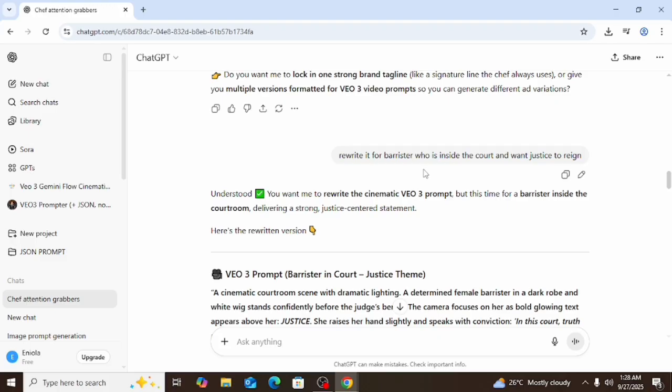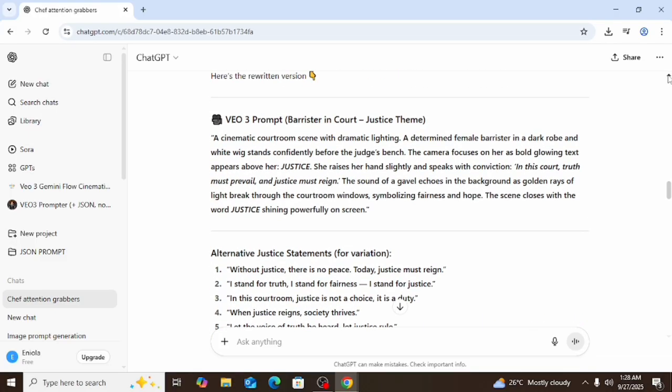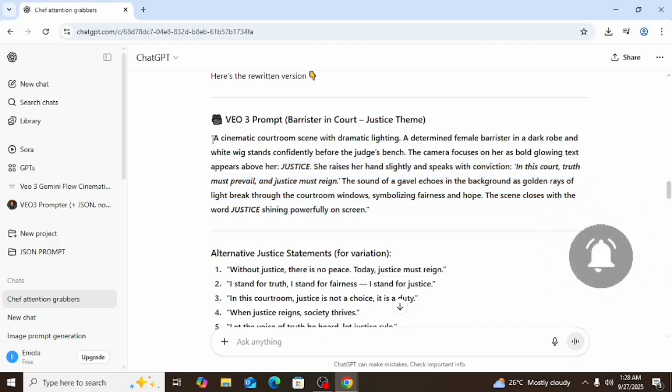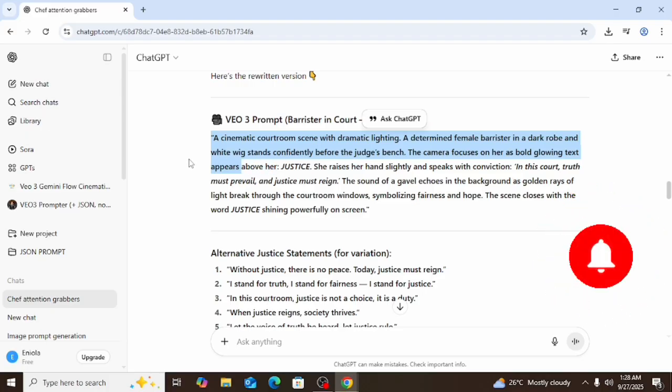You can keep prompting it to change it to a different character you actually want. Look at it now. I want it now to prompt for me that of the barista. This is that of the barista here. So that means starting from this justice to this crime, that is what I'm going to copy, because that is the word I want my character to say. Starting from this cinematic, I don't need it, because my characters are already ready.